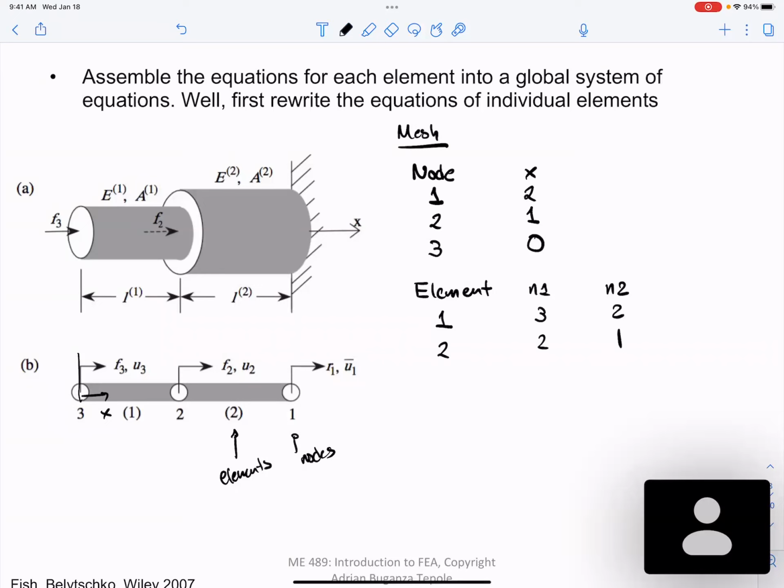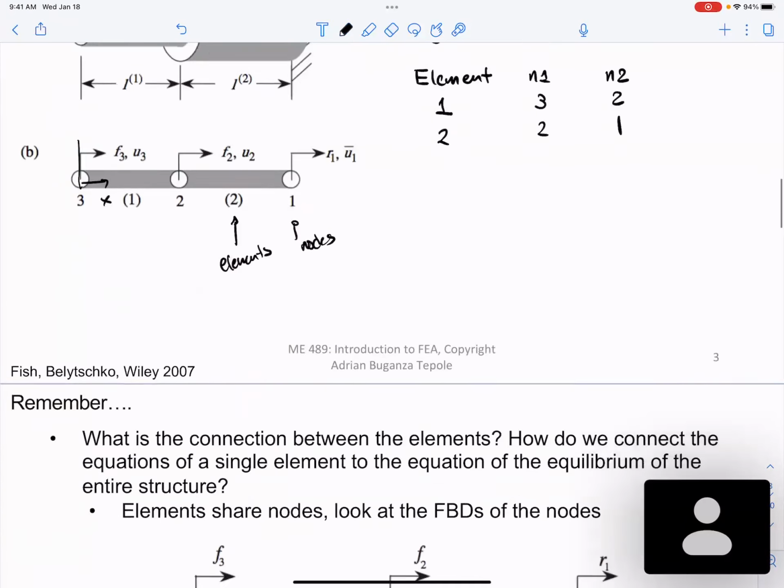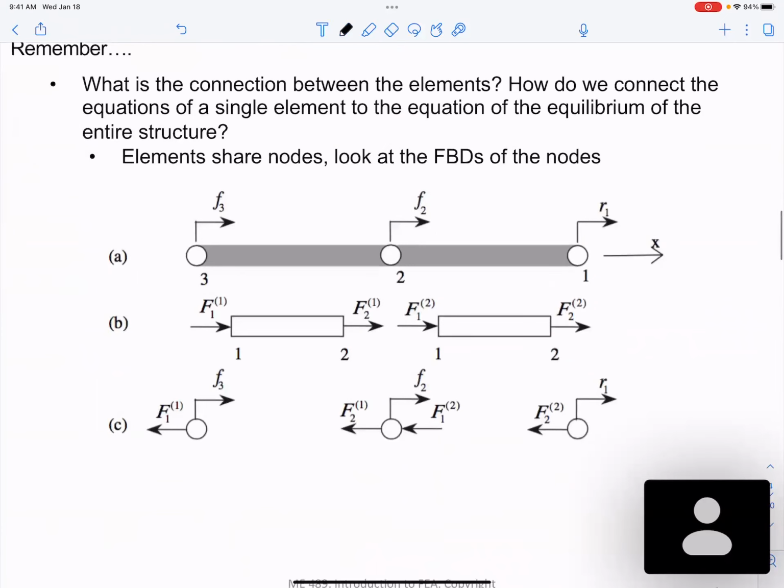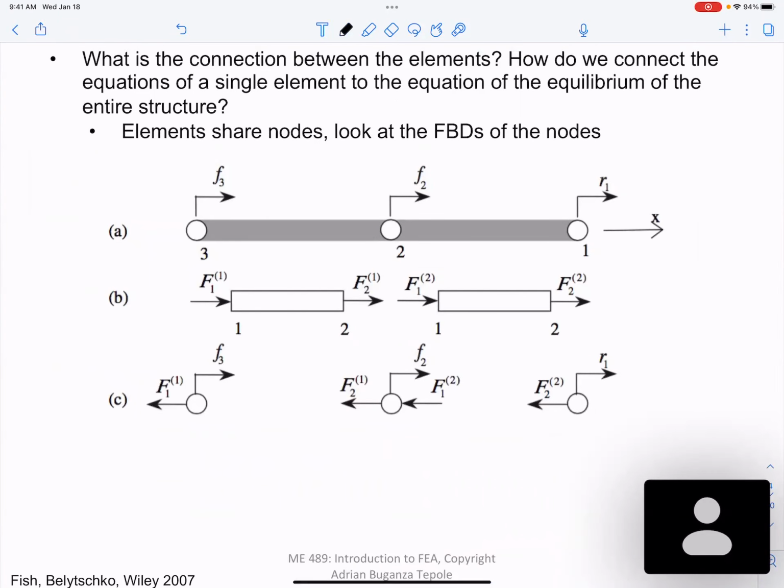All right, so we have the equation for one truss element, then we have our mesh. And with these two sets of information, we can assemble a global system of equations. What does the global system of equations represent? It's gonna represent the fact that the sum of forces at the nodes equals 0.